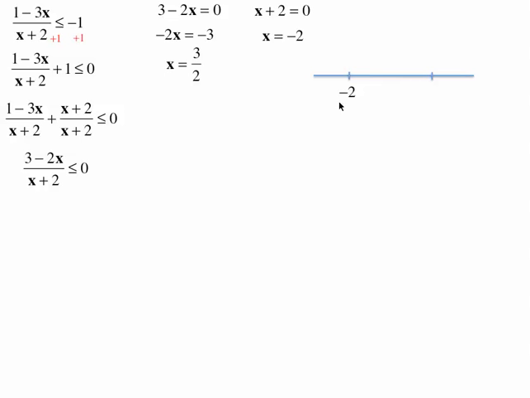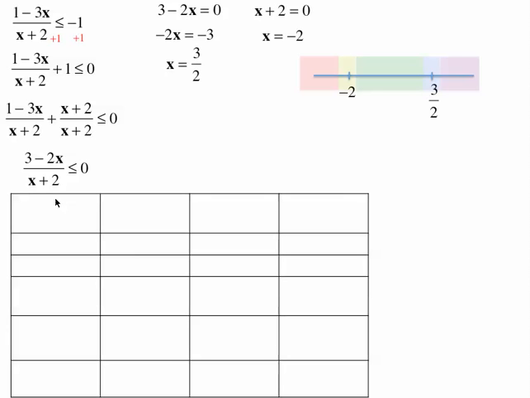So here's my number line, here's my negative 2, here's my 3 over 2. Then we're going to look at the 5 different regions. This is the part less than negative 2. Here's the part that's equal to negative 2. Now remember, this whole yellow region is not equal to negative 2. We're talking about this infinitely thin point right here. I can't show an infinitely thin point, so I've colored this whole region yellow. So we're talking about the region less than negative 2, the region equal to negative 2, the region between negative 2 and 3 over 2, then the point 3 over 2, and the region greater than 3 over 2. Those are our 5 regions.